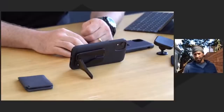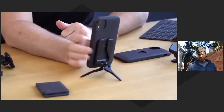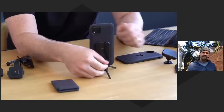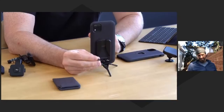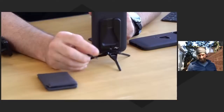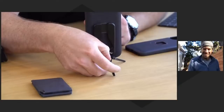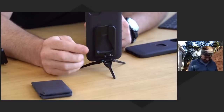Then of course you can deploy the legs and you've got the built-in ball head that comes from the factory tuned to a really great amount of resistance. But if that wears down over time or you find that you'd like it a little tighter or looser, we've got this embedded and attached hex wrench. Let's get that focus going there. Okay, so it magnetically stows right there in the back of the leg. So you will always have the tool with you. That's a Peak Design trademark also. We trust you guys to make those sorts of adjustments and to know when it's time to make them. So here's the tool to do it.